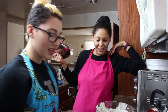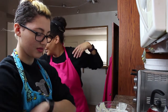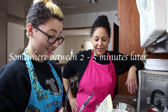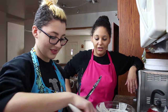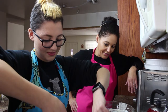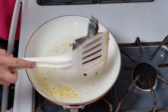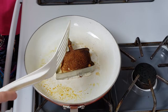Okay. I feel like I should leave this one uncovered. Let's try it that way. See what happens. What do we got to lose? Nothing at all. Yeah, flip it. Yep, it's ready to go. I'll put it like this and then do the sides. Yep. That's the way to do it. Yeah! Success. More or less.